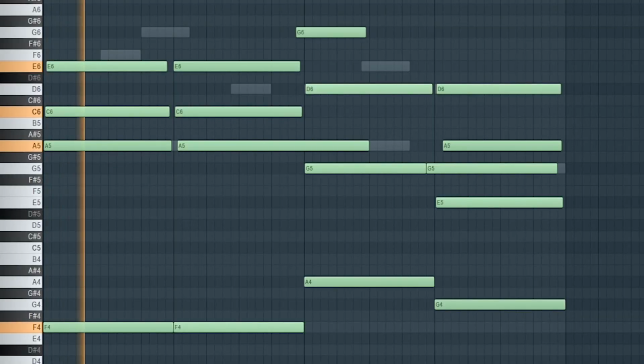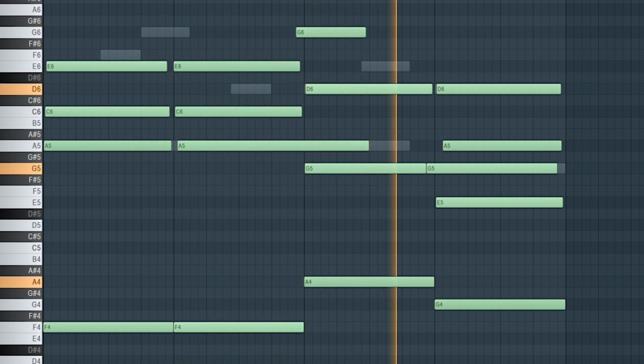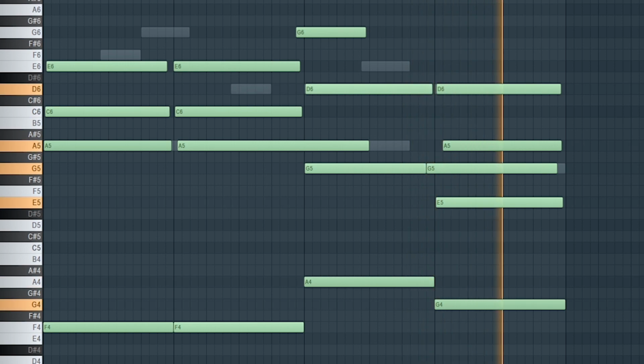So the first thing I wanted to add, I just wanted to make melodic and airy, vibey keys. So I added these minor chords that just sound like this. Then I used that strumming effect just to give that emotional vibe. And I didn't really do much processing on this. All I did was a half time and just EQ'd out the low end.